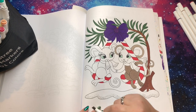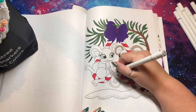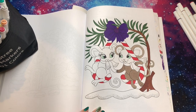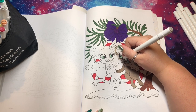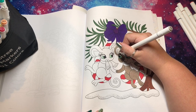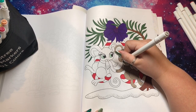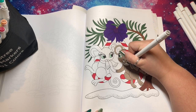Number twelve: eggnog — delicious or disgusting? I'm team disgusting. I have tried a few times and I'm going to try again because for my Christmas party I got both alcoholic and non-alcoholic eggnog. I've never had alcoholic eggnog — I don't like alcohol in general — but it's called Old Santi and that's adorable, and three different people said it was delicious. So I bought some Old Santi and I'm gonna give it another shot. I'm sorry if you're team eggnog, but also I'm team candy corn and you all made fun of me, so.